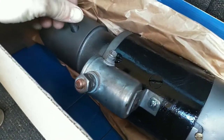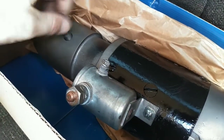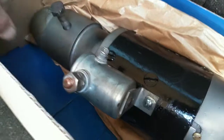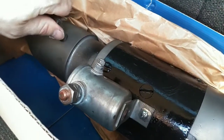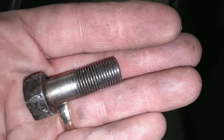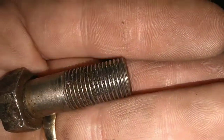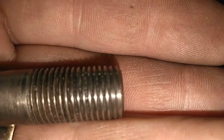So I'm trying this bolt in the starter. And that's all the further it will go. So I'm thinking it's not the same thread. Best I can tell, threads look okay. Looking at those threads, it might not be the best.